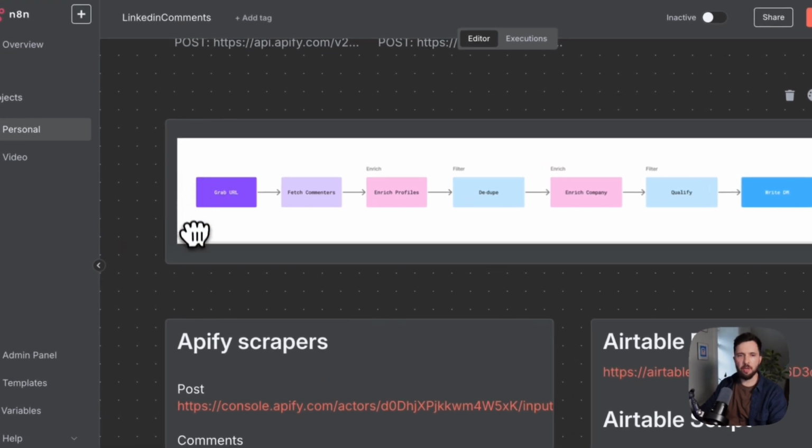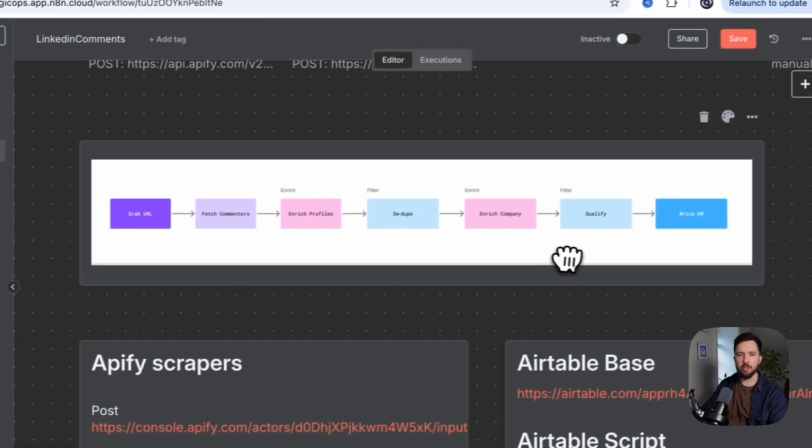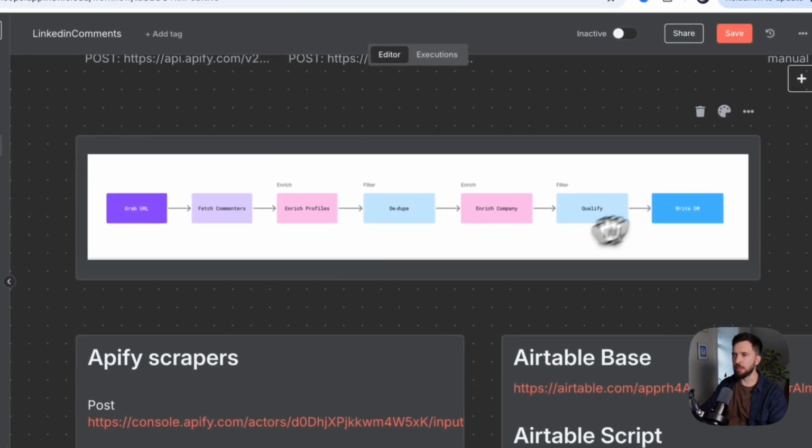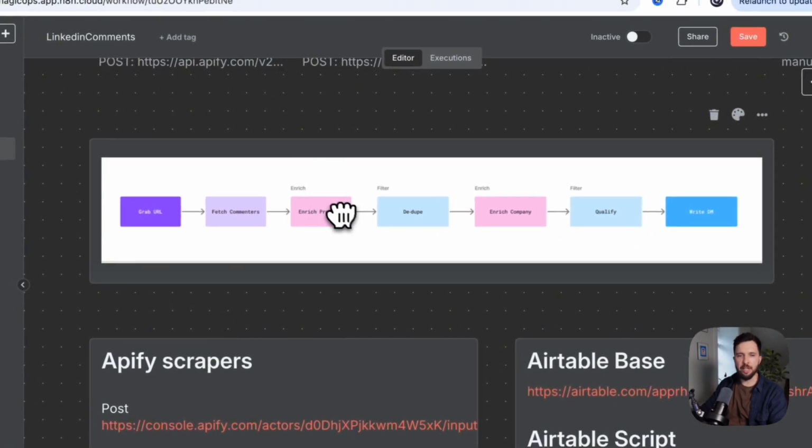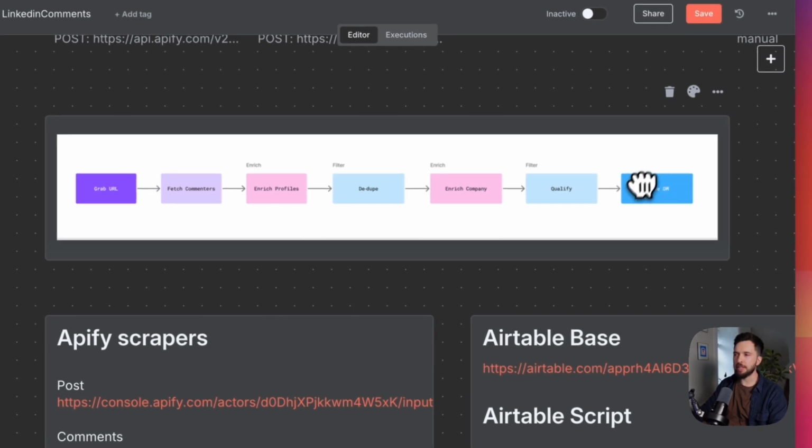It grabs a URL from Airtable, pulls the post and all the commenters, and then for each commenter, it does the loop of these actions: enriches them with their LinkedIn profile information, then removes any duplicates or incomplete profiles, enriches each commenter with their company details, qualifies them based on my criteria, writes a personalized DM for each one, and finally saves everything back to Airtable.